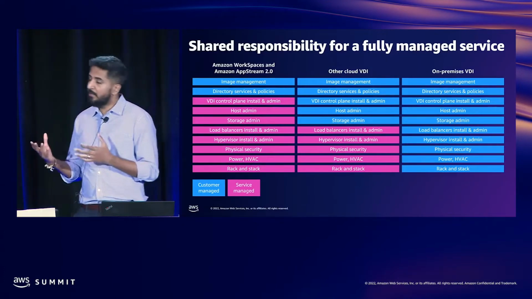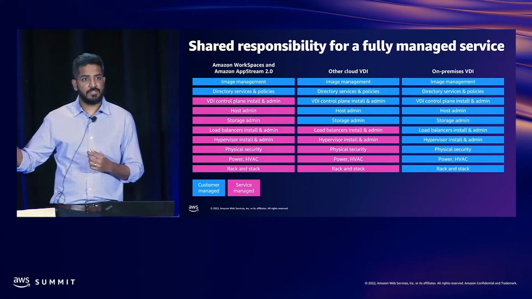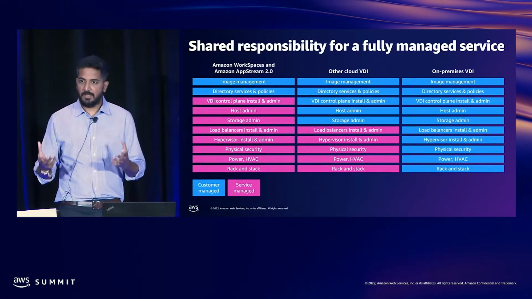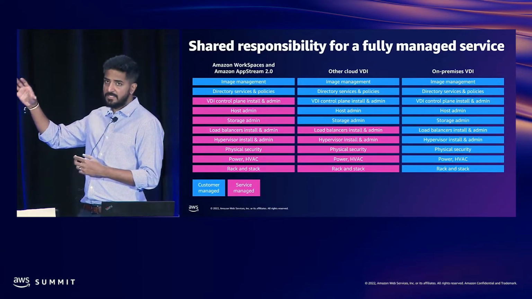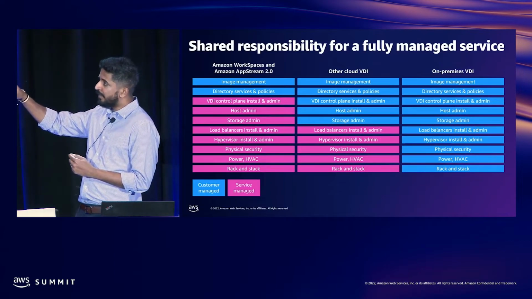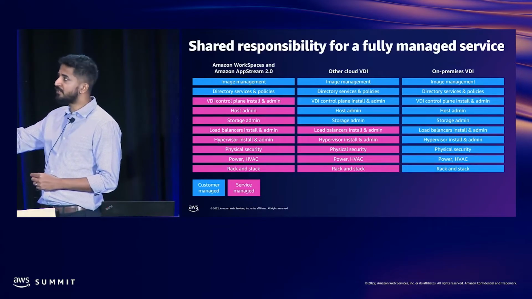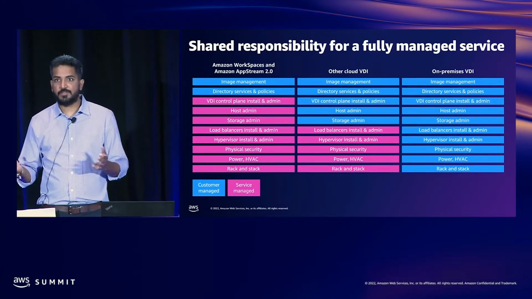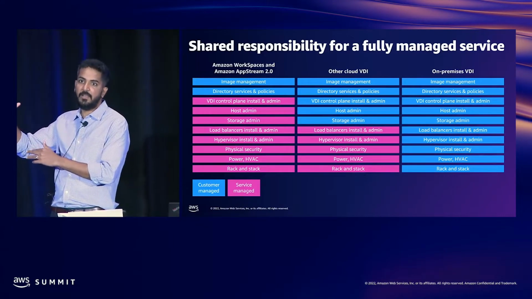But when you move to the left, there is the cloud VDI solution, the hybrid solution, where the infrastructure is managed by the cloud vendor, but the other components are still your responsibility, right? So the storage, admin, host installation, and configuration are still yours. But when you move to a DaaS solution like Workspaces or AppStream, your work is cut by almost 80%. Almost all the components are managed and maintained by AWS.